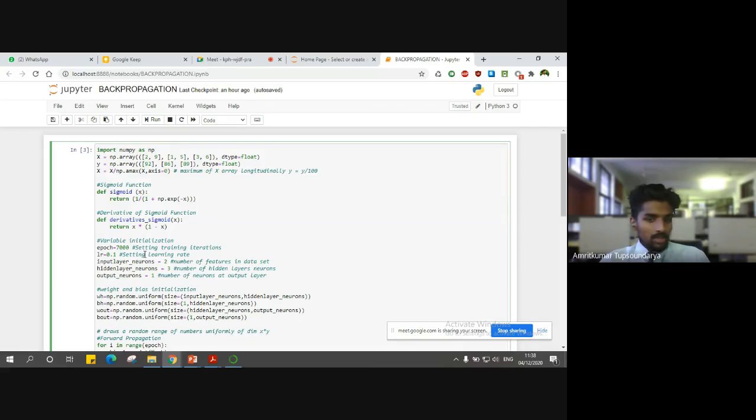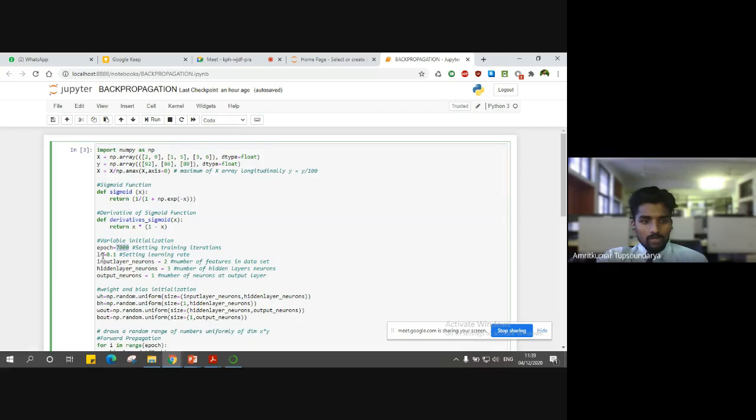So that means I can spend some more time to iterate the complete thing, right? That's why I can give a higher value, for example, 7,000. You can give any value, there's no restriction with that. The higher the value, the better the learning. But you also have to take care that it doesn't overfit the model, right? So you have to be very careful while selecting the epoch value. That is your termination condition, the number of iterations.